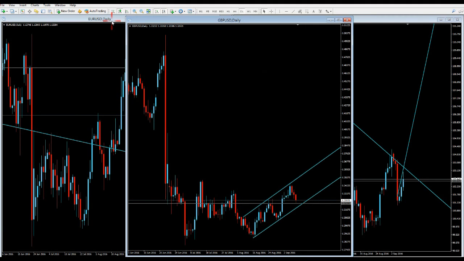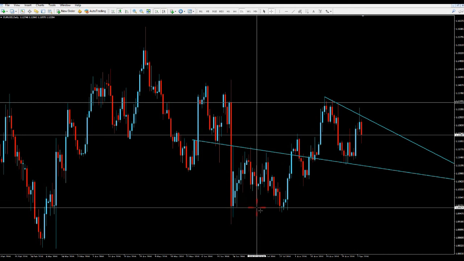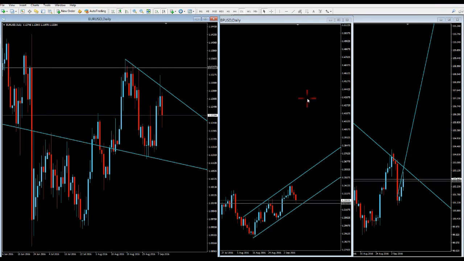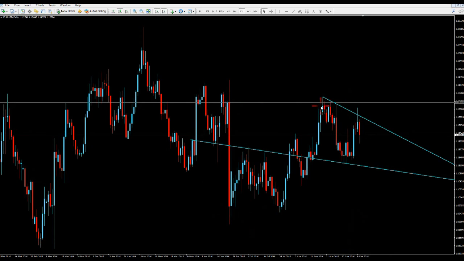And if we go to the EURUSD, we also know that EURUSD also dropped during the Brexit, but you can see that it recovered all the way up there to the point from which it dropped during the exit of the UK. So the GBP, as you saw, was still down there. It has not recovered, but the euro has recovered, or at least had recovered and dropped down. Now it's making an attempt.